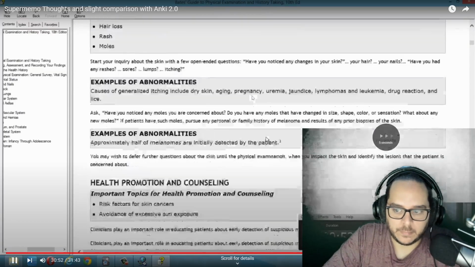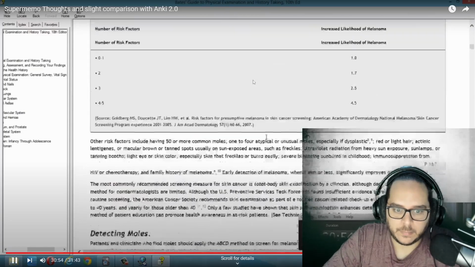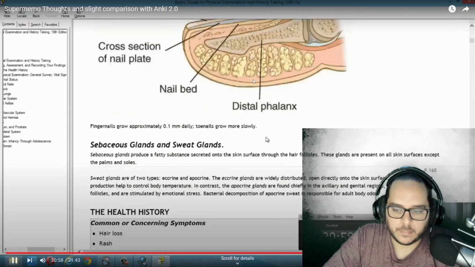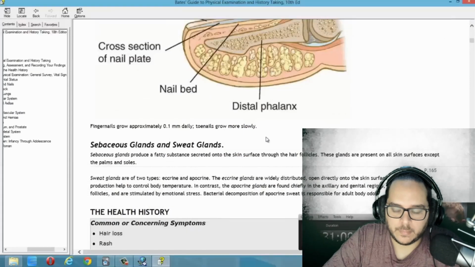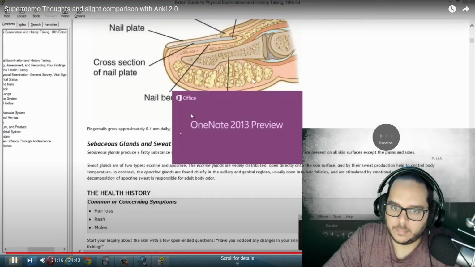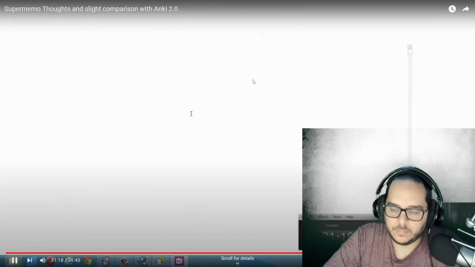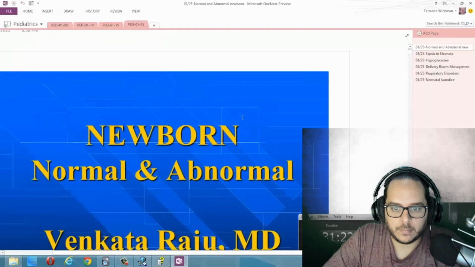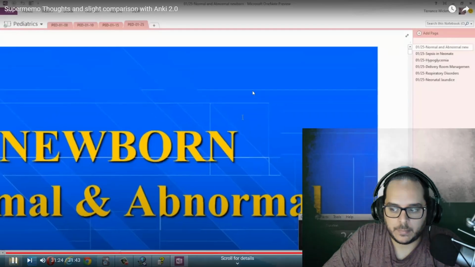See the text. Please tell me how this doesn't look good, and it still fits on my page. With the PDF, I'm opening it, I'm zooming in, and then half of the page is out of my view. I don't know why you would prefer that. If you open up OneNote, and this is where I keep all my information, I can Control Z and zoom in, and it has a great view.